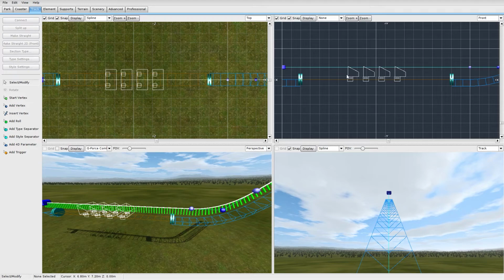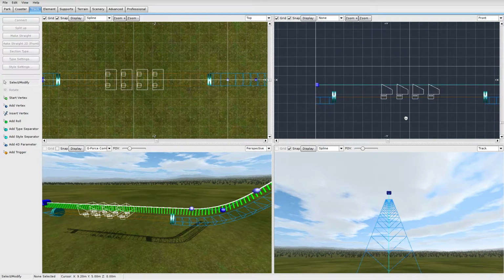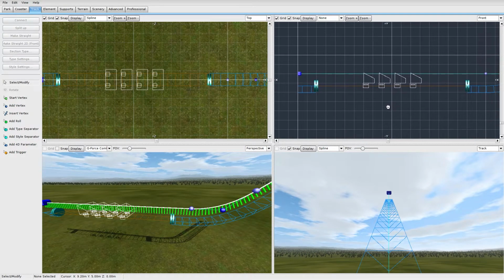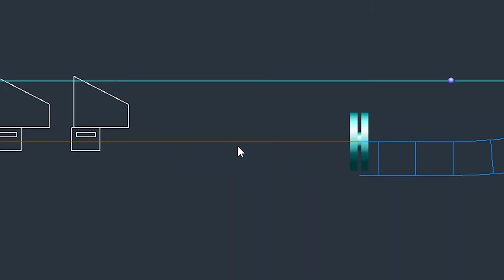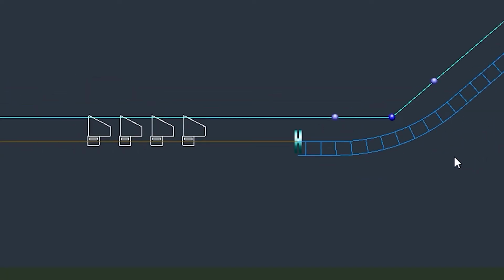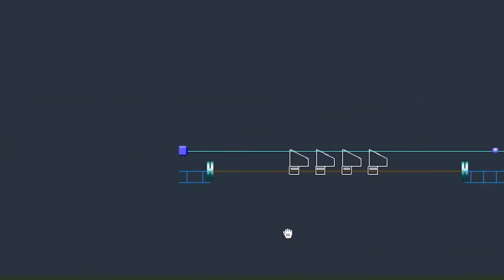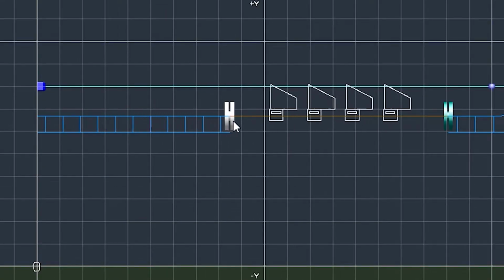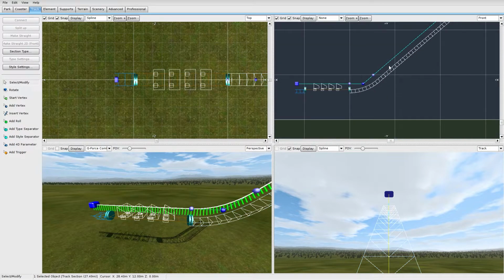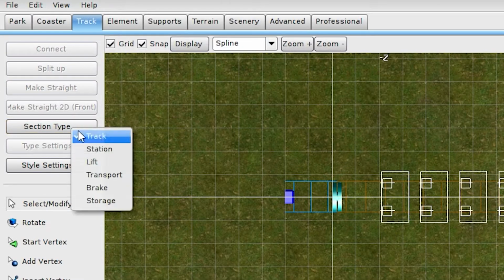The train is now on here because the train will always sit on the station while you're building. But if we turn off grid here, we can very clearly see the station is a different color. It's brown instead of blue. And that's how you recognize the different types. They're different colors. Now, I actually think this station is a little too large, so I'm just going to make it a tad smaller. And then we can choose this entire section here to be a lift.